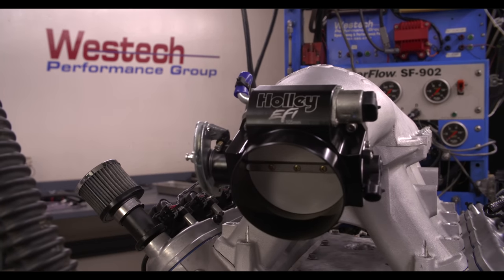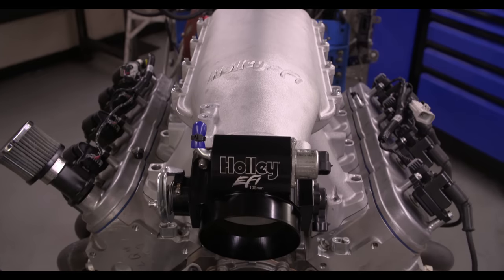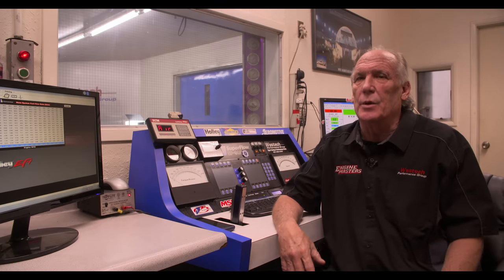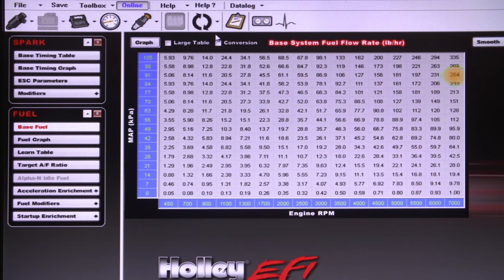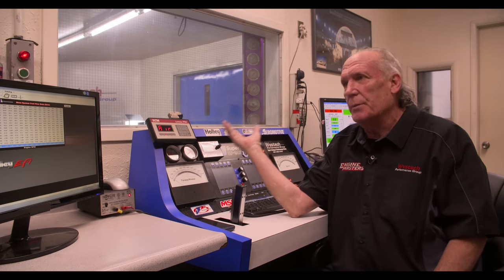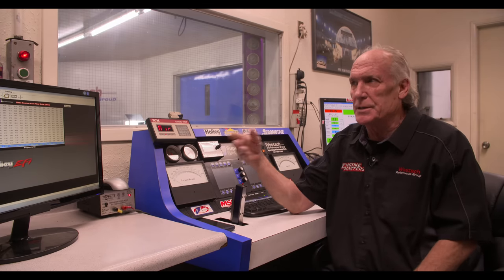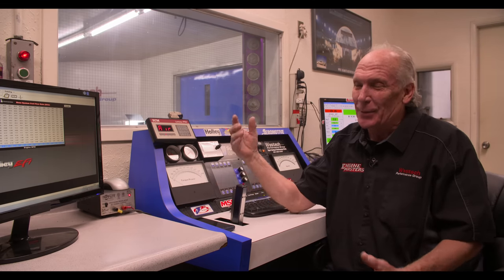We're getting ready to do our preliminary test with the Holley Hi-Ram on it. What we've got this thing bolted on is an LQ-9 from EngineQuest — it's literally a stock engine with a smaller Comp Cams hydraulic roller in it. We're using the Holley HP EFI to tune it with, which is honestly kind of a dream, even for an old carburetor guy like me. We've already tuned it — we just want to show you what's here so you can compare it when we look at the Hi-Ram and see how ridiculous this Skyram really is.